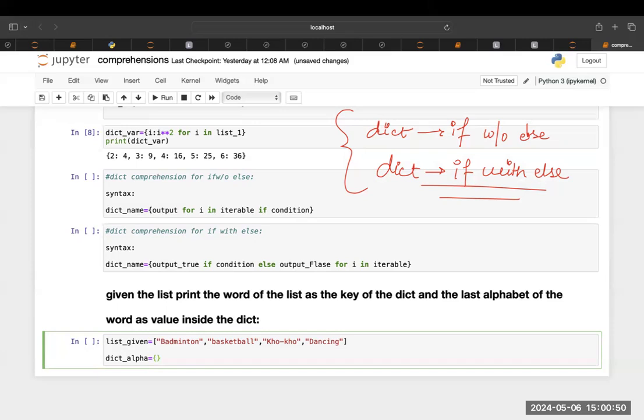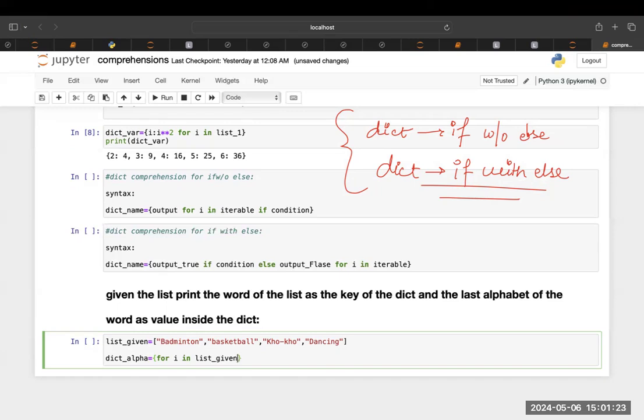Now, what is the next thing? The next thing is we have to run the for loop to pick up these iterations one by one. So I'm going to simply choose for i in list of given.